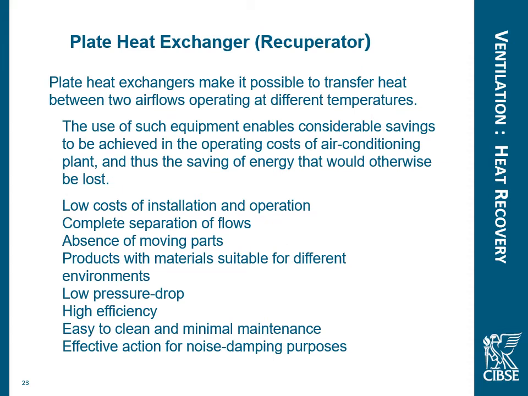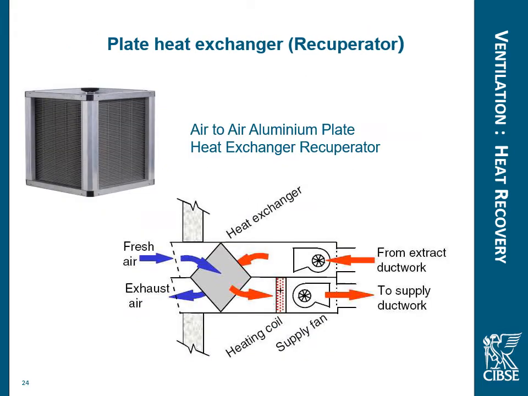Now, one of the things we use is a plate heat exchanger, and it makes it possible to transfer heat between the 2 airflows. It has low cost of installation and operation, complete separation of airflows, which is a good thing, absence of moving parts within the heat exchanger itself, products suitable for different environments, low pressure drop, high efficiency, easy to clean, minimal maintenance, and effective for noise. So how do they work?